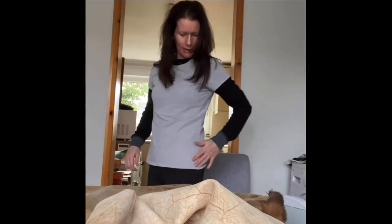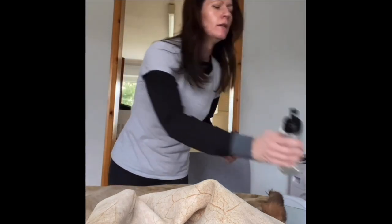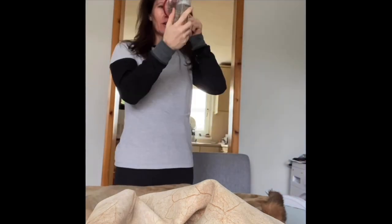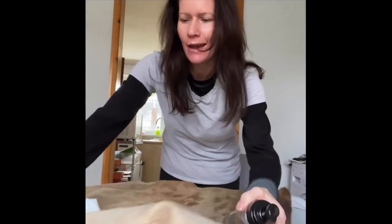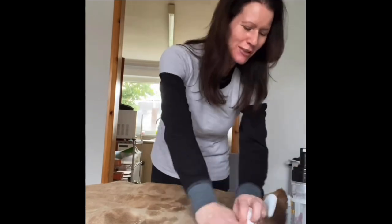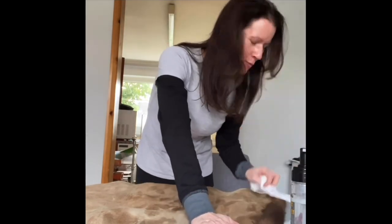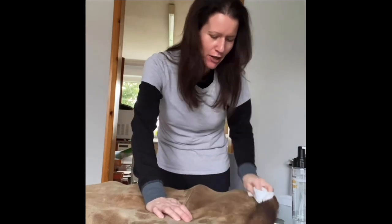Okay, let me read the instructions. It doesn't help — I'm hungry, I really want a cup of tea. Apply it onto a cloth and rub over a panel at a time. Oh, let me do that again then. My mind is elsewhere and it's somewhere much more interesting than this. Oh, that goes on much better.